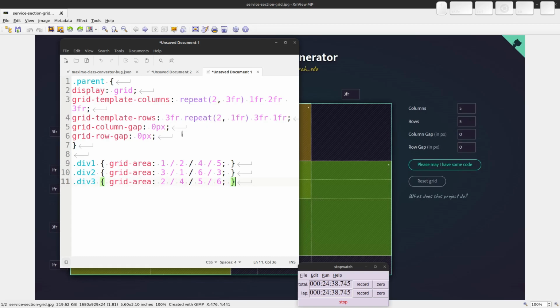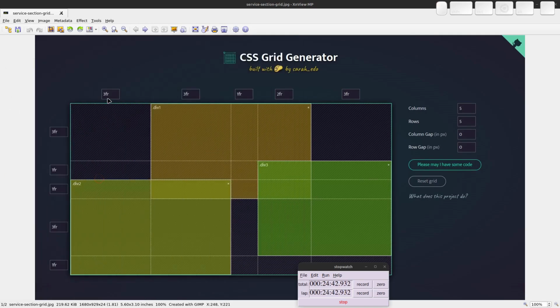The parent has a display of grid. It has grid template columns, 3FR, 3FR, 1FR, 2FR, and 3FR. You can see how I put the divs in here. So in this column, we have 1, 2, 3, 4, 5 columns, and then the 6th edge here. And we have 1, 2, 3, 4, 5 rows as well.